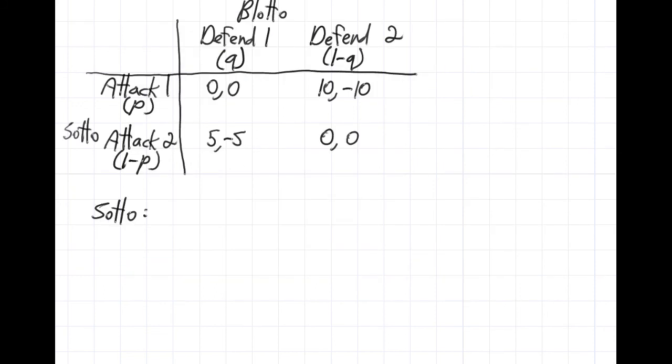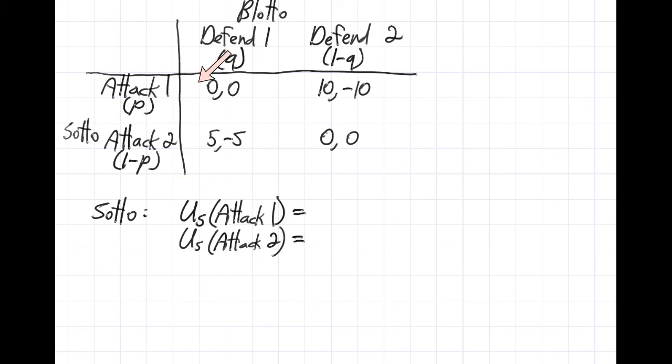Let's look at Sotto first. What we're interested in is which choice Sotto should make. Should he attack City 1 or should he attack City 2? So to look at that, let's consider the utility for Sotto if he attacks City 1 or the utility for Sotto if he attacks City 2. If he attacks City 1, that means we're in the top row here, and the utility that Sotto gets out of it will depend on which outcome occurs here. The probability of this outcome is Q, and if that happens, then Sotto gets a payoff of 0. On the other hand, there's a probability 1 minus Q that we will end up here. So if we add together these utilities weighted by the probabilities of those occurrences, then we can figure out what the utility for Sotto is to attack City 1, the expected utility.